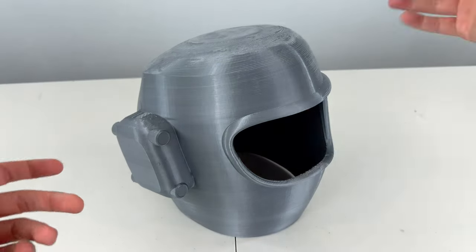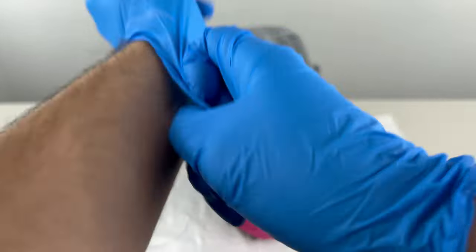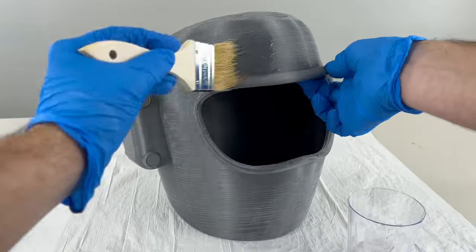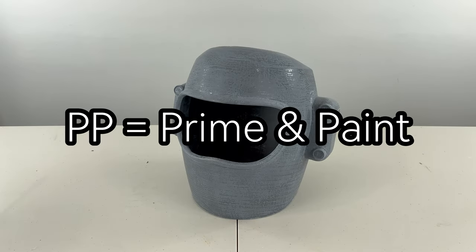Or, instead of doing that, we can instead coat the helmet in resin. And remember I told you, when dealing with resin, to wear proper safety equipment. So if you don't, it's not my fault. Now that smoothing is complete, we're ready to start the PP phase.